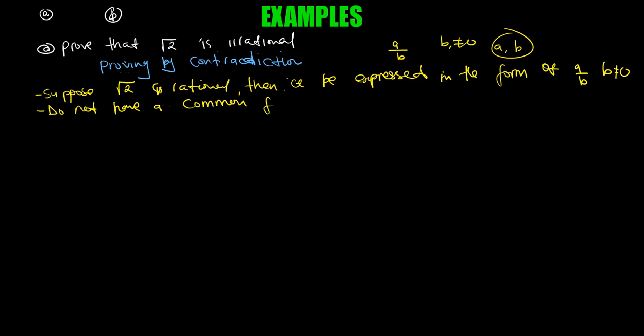This is where my conclusion will be based. They won't have a common factor except maybe 1. Let's say it's 2 over 3. They only have a factor of 1. Such an example is a over b, and that's rational.